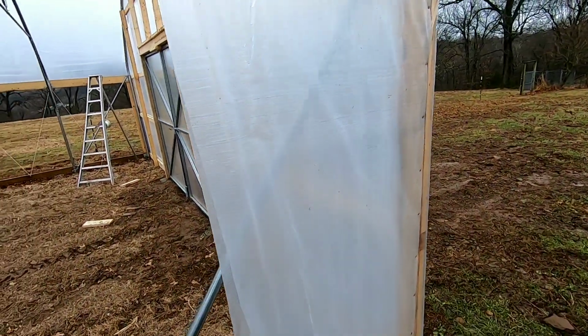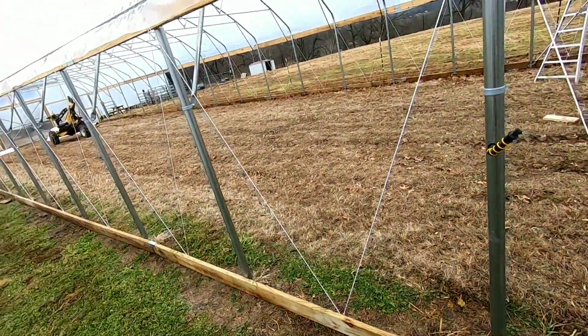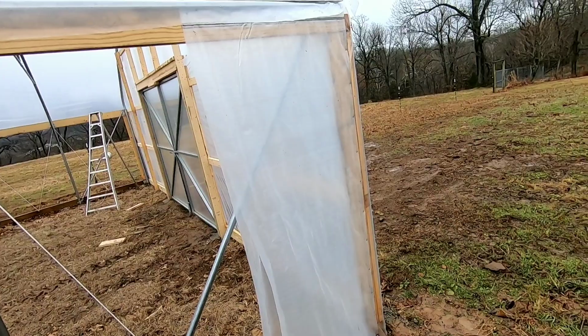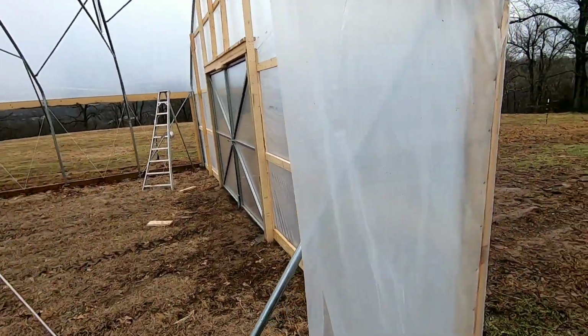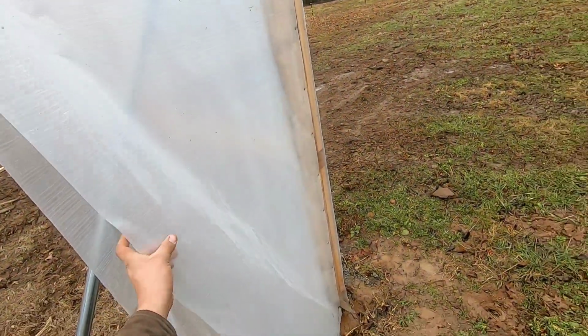So this is the pocket that is ready to go for the curtains whenever we get that done. So now I got to do 2 more, and then the winching system, like I mentioned, Val is going to come out and do that. So 2 more pockets, and then until tomorrow or whenever he gets back, then we'll finish the rest of the curtains.